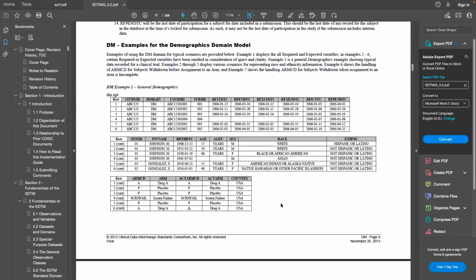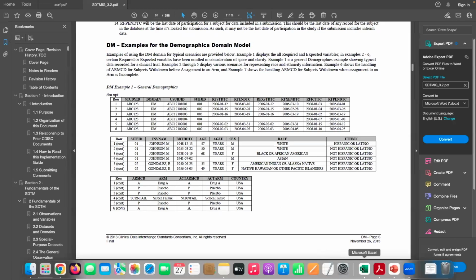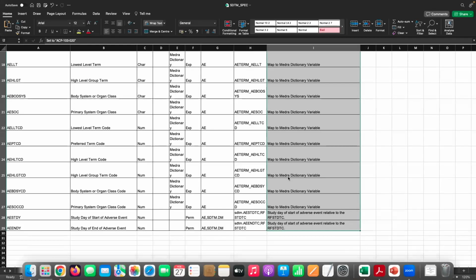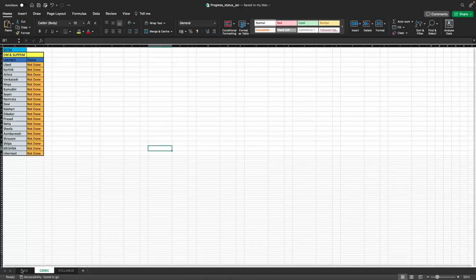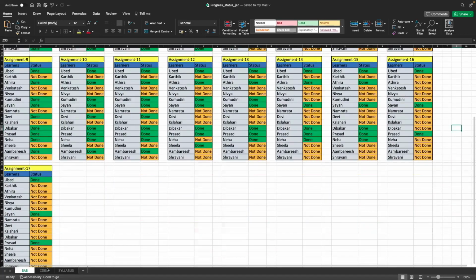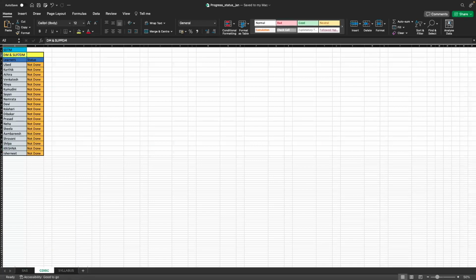Any other question? I know the session is a little lengthier today because this is the first session, so it takes some time. From tomorrow, we'll try to keep it shorter. I'm not giving any assignment for today's class. Here is how we work on assignments: I have a list for SAS. Once you work on the DM and SUPPDM domain, you can send me the assignment. I will check your program, I'll check your dataset, and then I'll keep you accountable through this tracker.